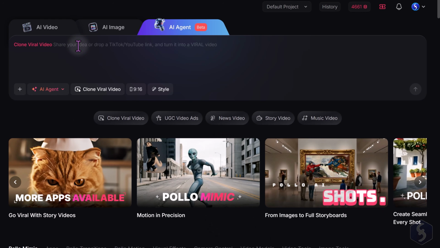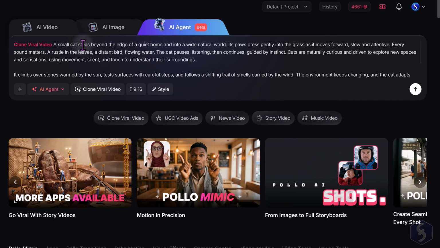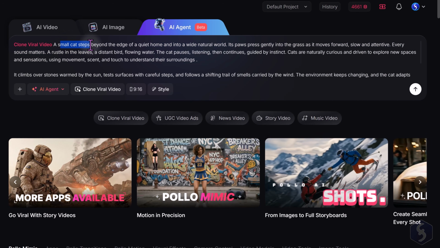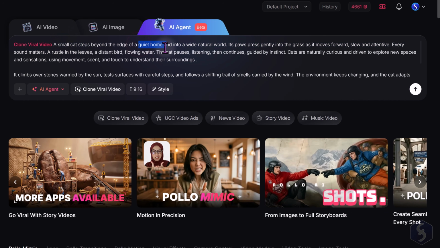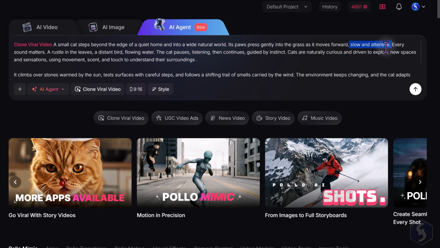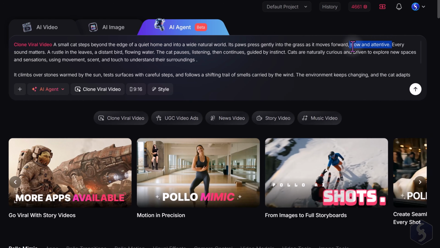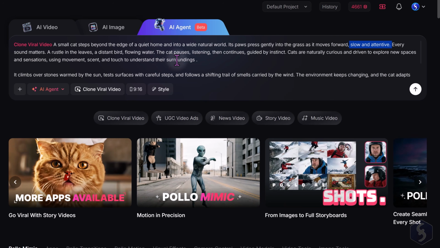For example, we can generate a viral video featuring a cat as subject, including other key elements such as environment, the mood, and emotion, the target audience if relevant, and the style and camera if needed. The prompt can be short or detailed. The process is fully guided, as we will see.